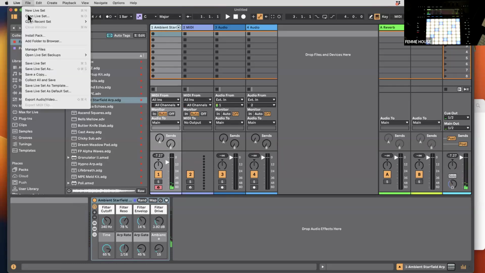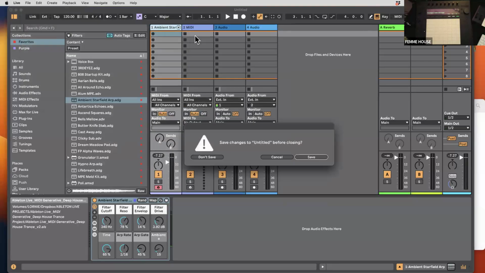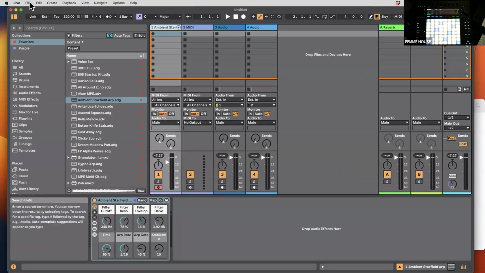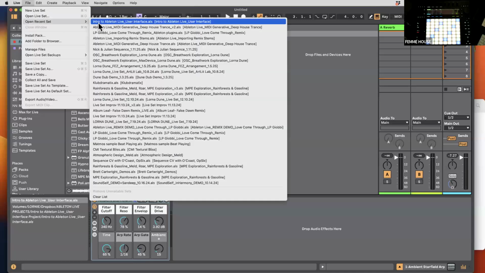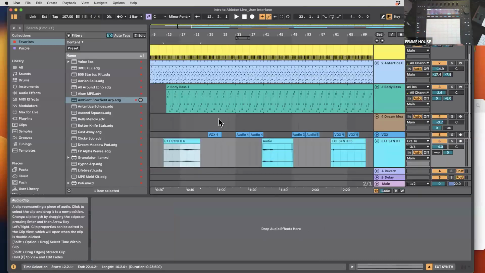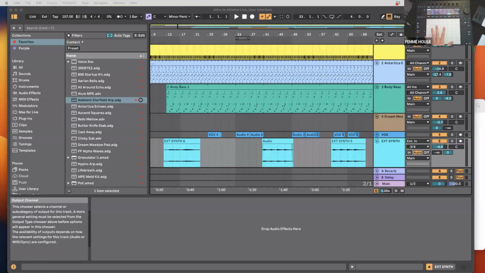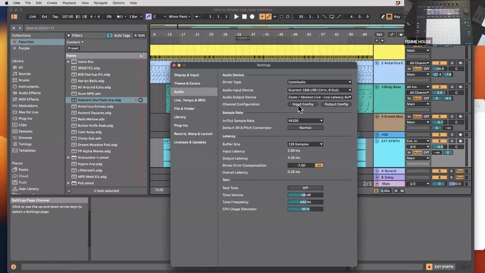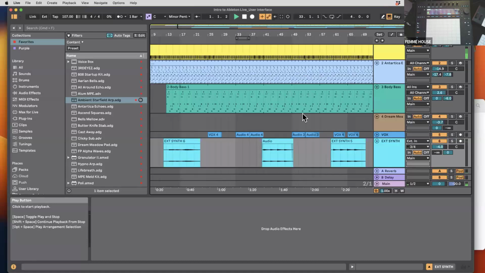Let me just open up a new session and just troubleshoot this audio issue, because otherwise we're out to sea. So yeah, this Push 3 is a MIDI controller, and also it is an audio interface. Okay, I think this should work now. Hold on a second. Let's just try to troubleshoot this because if you can't hear, that's a problem. Okay, let's try this.